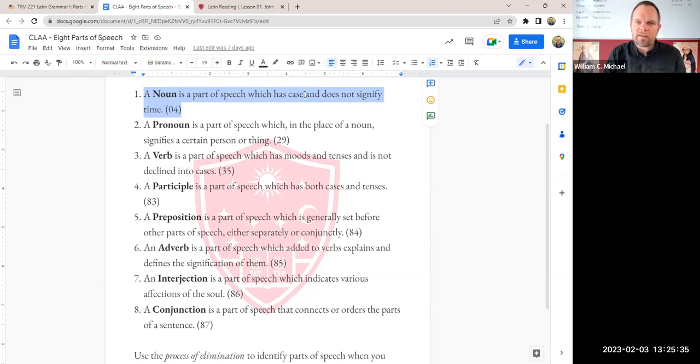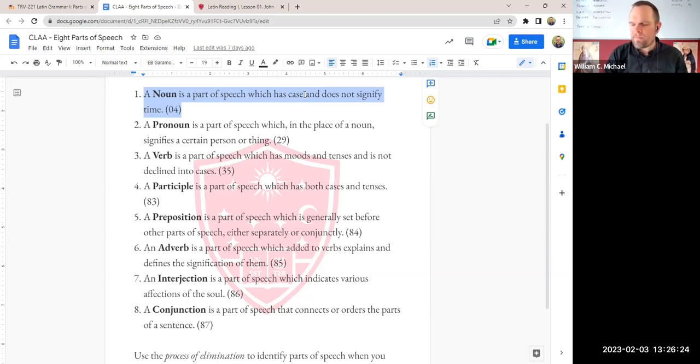So the cases have translations, and if we don't see that translation here, then we can know that it doesn't have cases, okay? So we know that a pronoun is off the list. We're not sure about the noun, but now, if we think about how to identify cases, we can start to say, okay, I think that noun is not right. We have verb. A verb is a part of speech which has moods. You may not know what that means, so ignore it for now. And tenses, times, and is not declined into cases. Well, we know now that erat is not declined into the different cases, okay? So it may be a verb. So we're going to leave verb on the list.